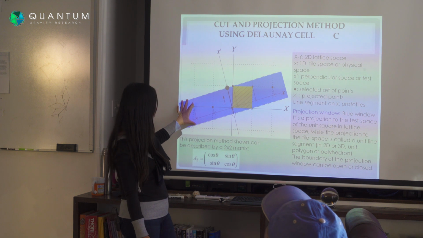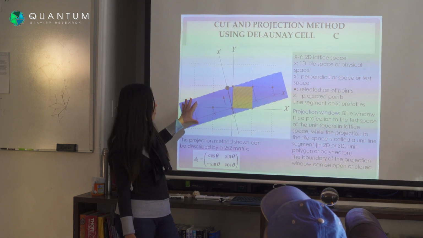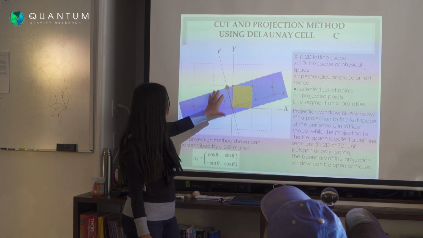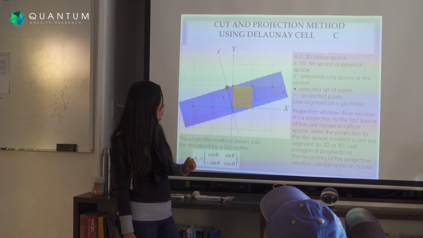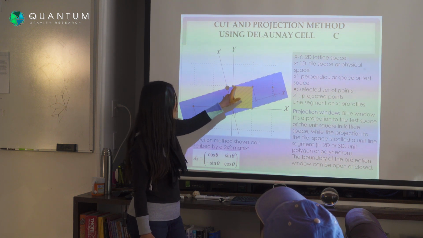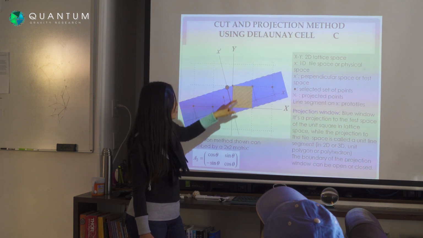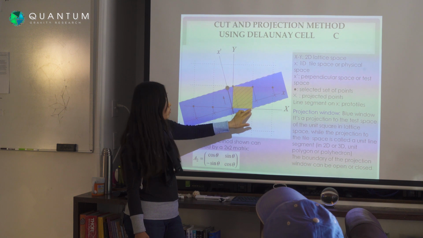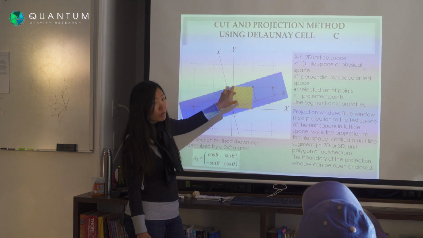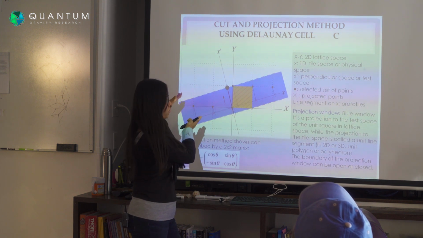But there is a thickness there. So it's not one dimension, it's two dimensions, all right? So what is the thickness? One way we could do it is to use the Delaunay cell here. This is the Delaunay cell of the square lattice. And then we could make this boundary closed and this boundary open. Open means we don't include this point here, but we include that point there, to make it kind of like a one unit layer in a way.